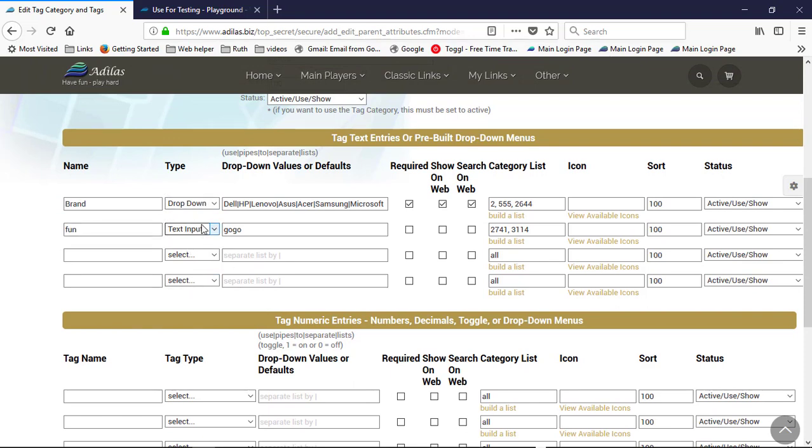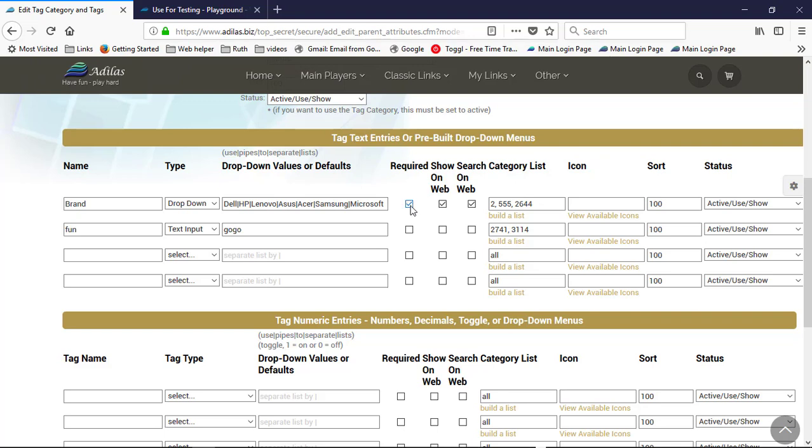So we have two different tags right here. We're just going to go over this one really quickly, and then I'll show you all the available tags and how they function. So this one is called brand, and brand never shows up. This is an internal use piece. For toggles, that is different, but for every other tag, that's the case. So we select this one as a drop down, and this one we've created a drop down list, and we separate it with the little bar character that's right above the arrow key. So it's just a little pipe that goes in the middle of those guys.